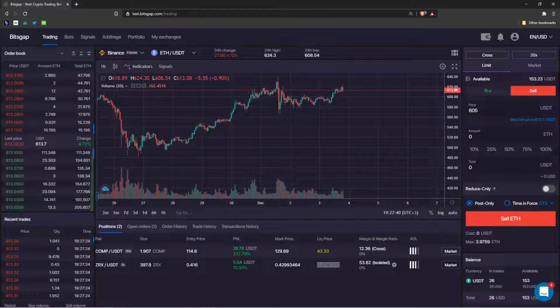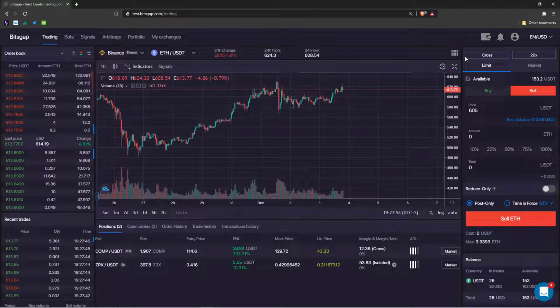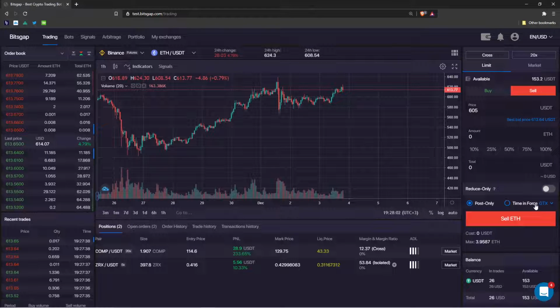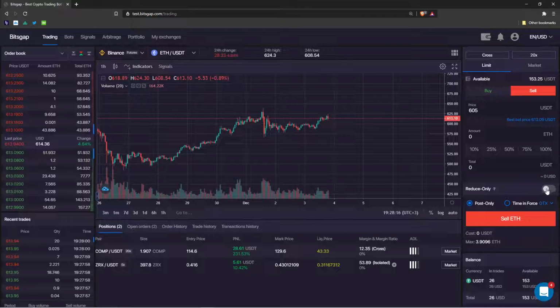What else should I show you here? Okay, so I will not focus on the specifications of post only and time in force. You can all read it here and play with it in any case, because it really takes time for you to find your own strategy and the optimal way for you to close the trades. The only thing for you to remember here is, if you want to initiate a trade, make sure that your reduce only is not on. So when it is off like this, you initiate a new trade.